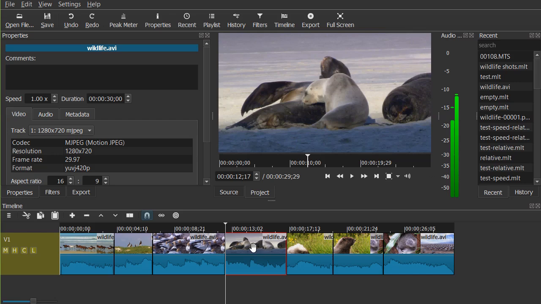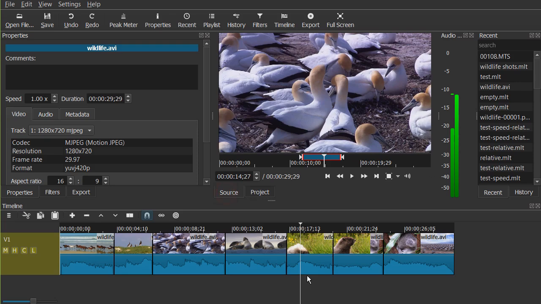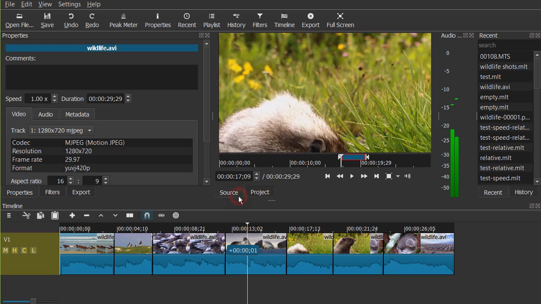Now, we used to have an action where if you would double click a clip, then it would open a copy of it into the source player. But it wasn't actually that object that's on the timeline. And so that has been basically removed and replaced with the copy action. And if you switch over to the source player, you can see that we just copied this clip from the timeline to the source player.